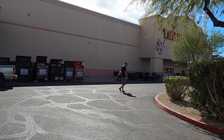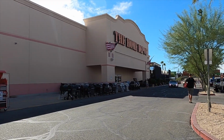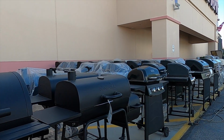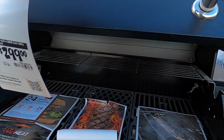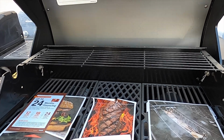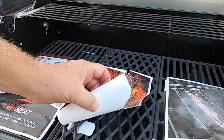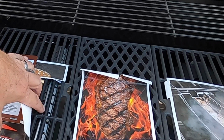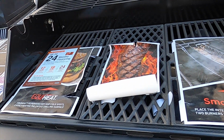Yan guys, dito kami sa Home Depot. So what did we choose again last time? I like this one. It's a nice one. Yeah, I like that one. Because, Heather, you be careful. So this one has the different grades. And then that's the one where you put the wood in, the wood in the water, I think, to make it smoke. Yeah. Alright guys, we have our grill at the back.